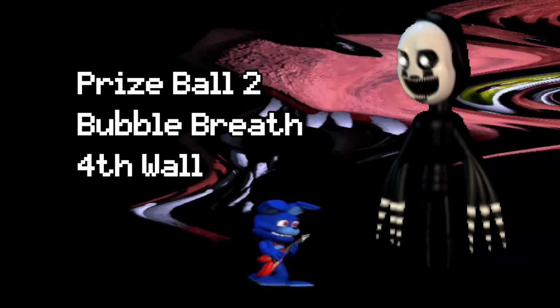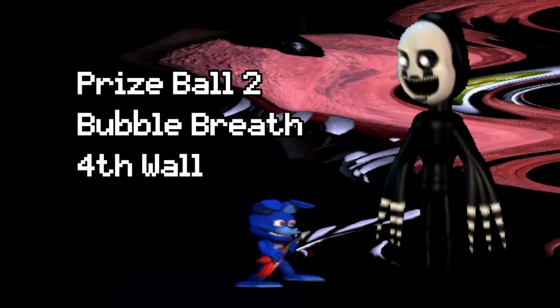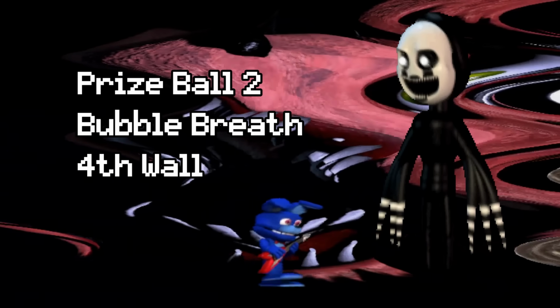Now onto Nightmare On. Nightmare On has the attacks Prize Ball 2, Bubble Breath, and 4th Wall, making him a very good character, especially considering how easy he is to get. Nightmare On's loading screen text is, "I'm taller in person."